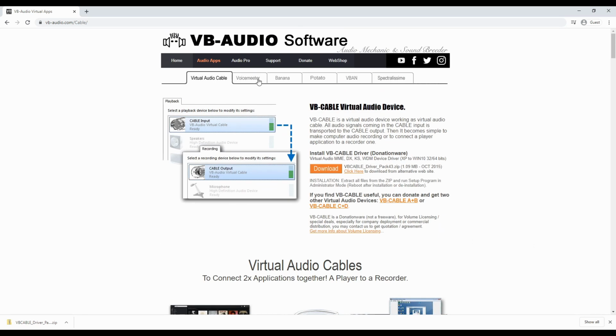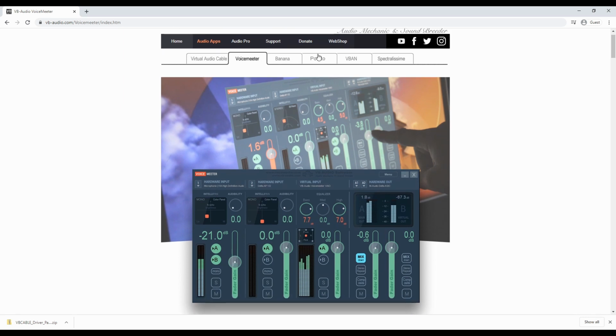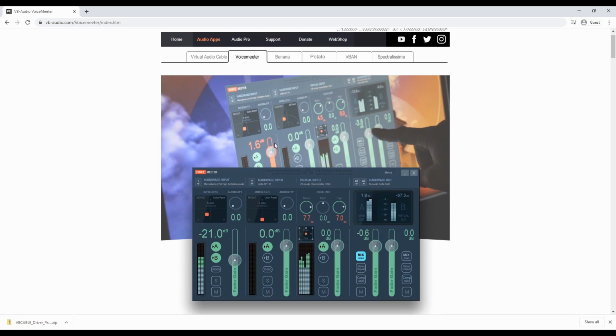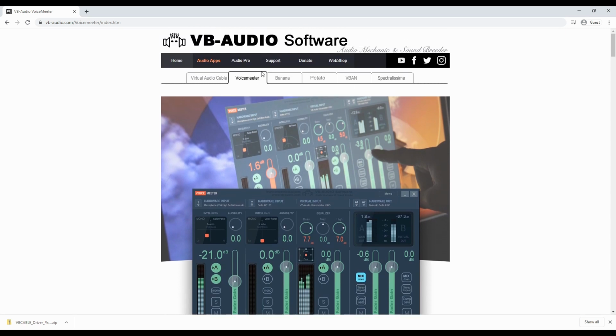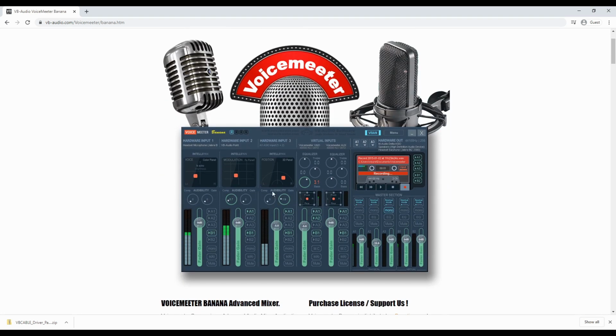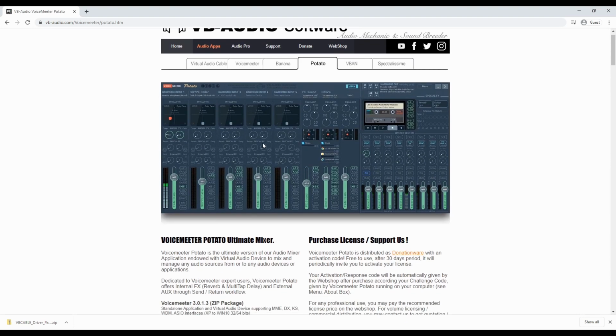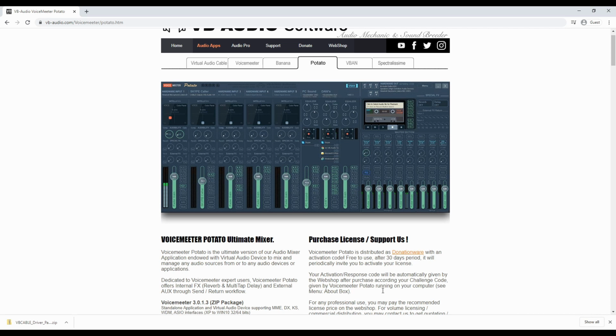At the top, the other program we're going to need is Voicemeeter, and it's voice with meter spelled M-E-E-T-E-R, 2 E's. And there's 3 versions of Voicemeeter: banana, potato, and then the plain Voicemeeter that we're on. You can use any one of the 3. They're all the same. They just have more channels for each. So bananas, they're more pro software, has a couple more hardware inputs, a couple more virtual inputs. And same with potato. It just adds on other inputs. So we're going to be using potato for this demonstration.